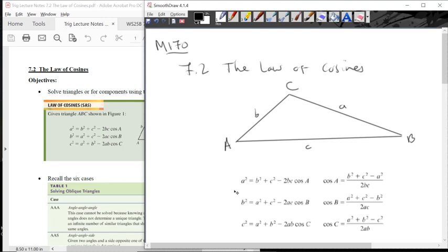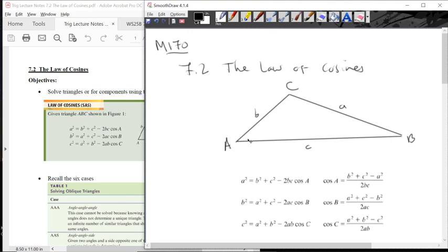Now you may notice when looking at the formulas for the law of cosines, formula 1, 2, and 3 right here, that at the start they look exactly like the Pythagorean theorem, and then there's included an additional term which is subtracted from it. Okay. And in fact, that is correct. If the angle measure in any one of these 3 formulas happened to be 90 degrees, then we would have exactly the Pythagorean theorem. Recall that the cosine of 90 degrees is equal to 0.